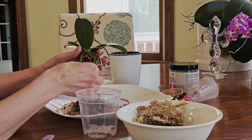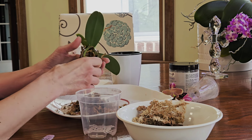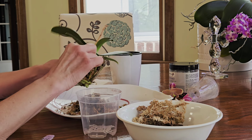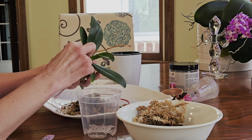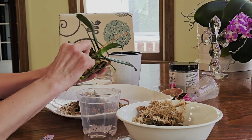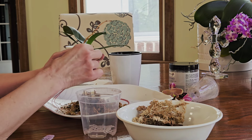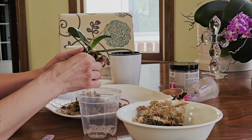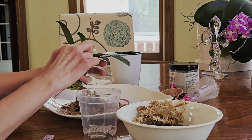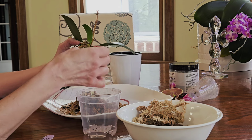I watch the roots on my Equestris cross, and my miniatures very carefully. I don't overwater them. You would think that these little guys would just be really thirsty. I mean, when you need to water them, you need to water them, but just make sure that the roots turn silver between waterings with your minis and your Phalaenopsis.